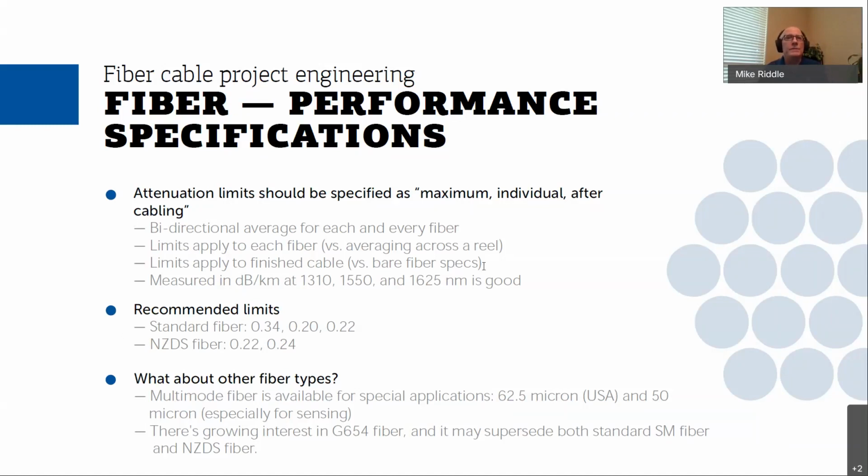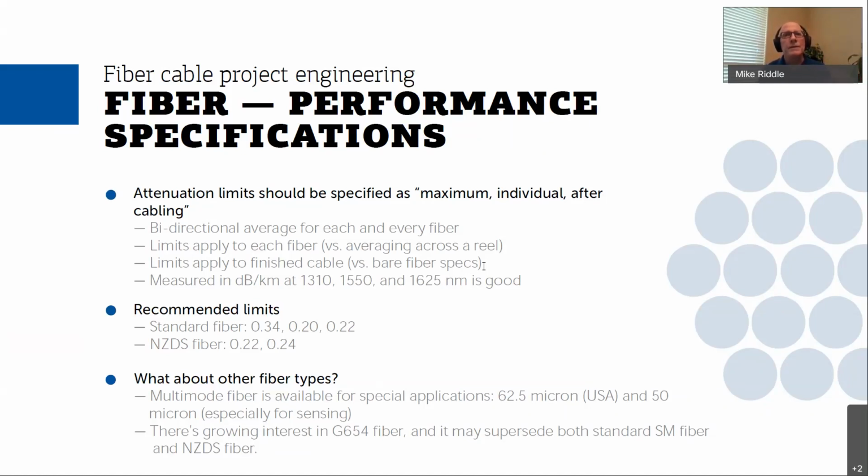The reason for that is that we buy the fiber and any cable company has to process the fiber. Traditionally, there were at least three steps: fiber coloring, fiber tubing, and then cabling. There can be more steps depending upon the cable design. In each of those steps, the attenuation could increase just a little bit. So if a manufacturer has processes that aren't state of the art, they could be increasing the attenuation significantly.